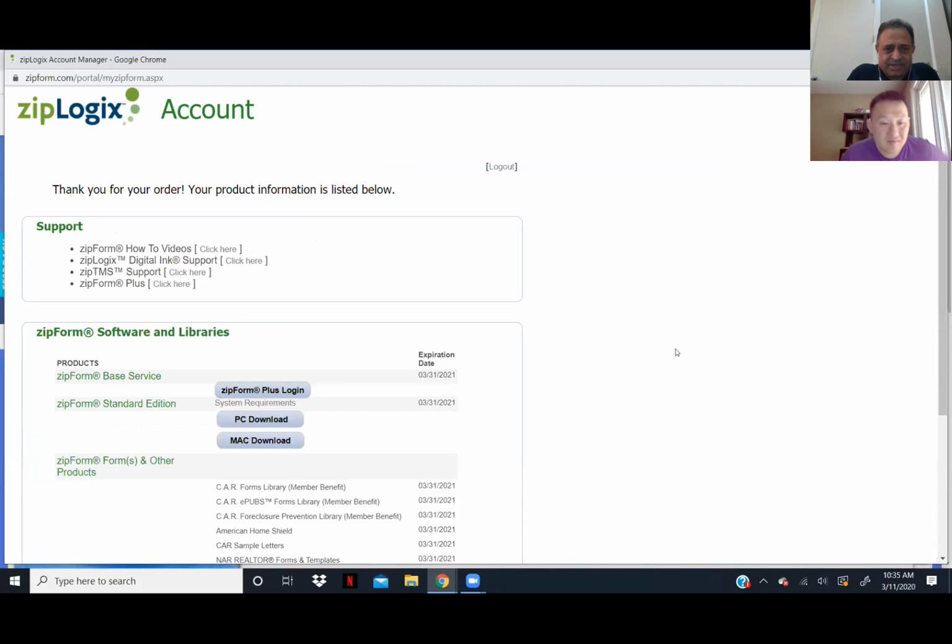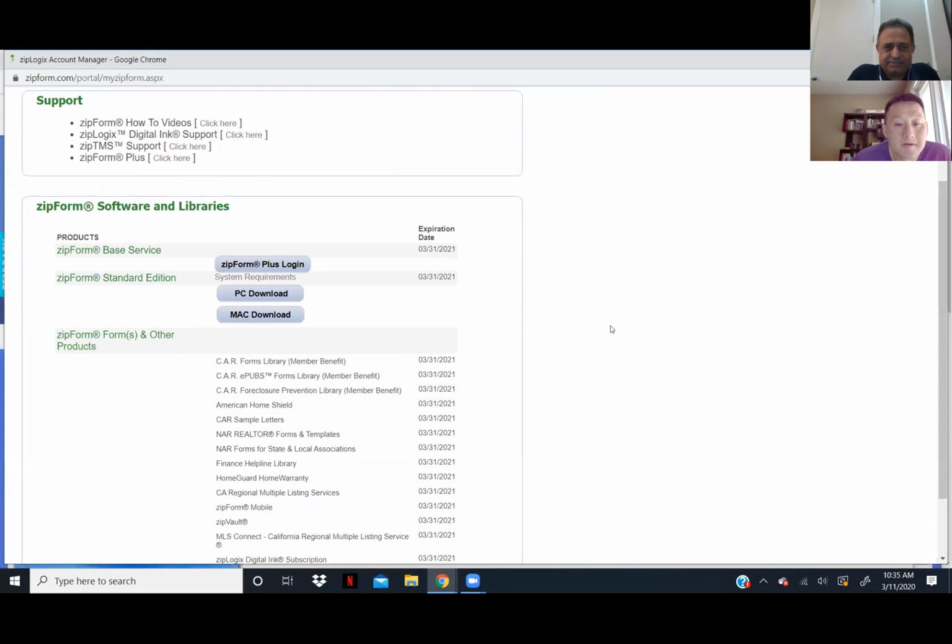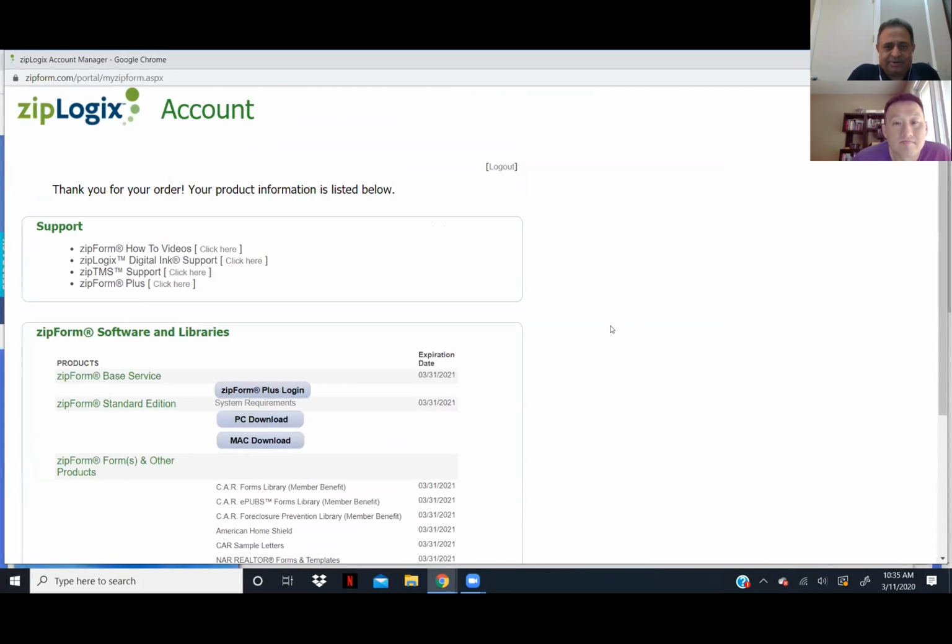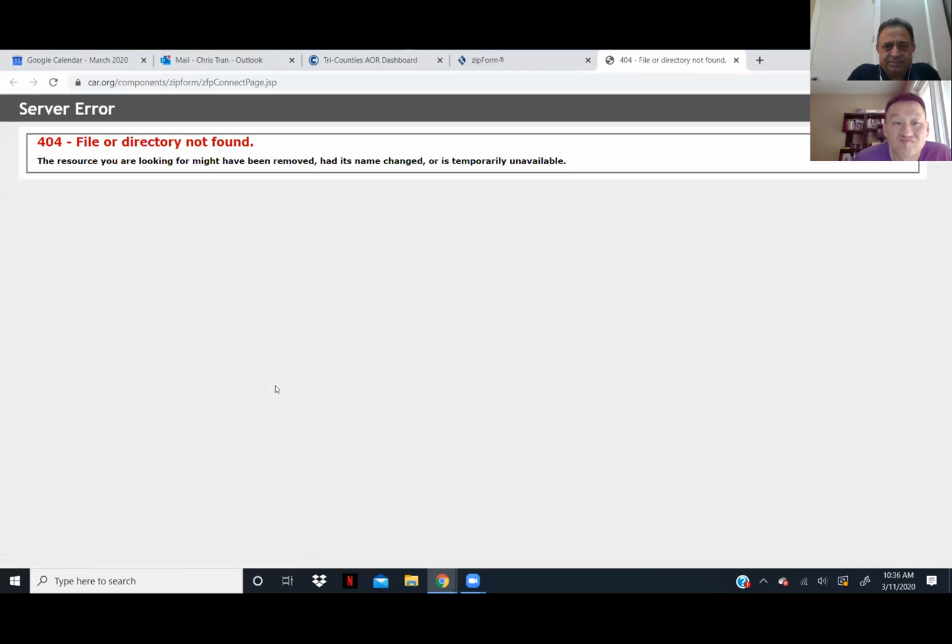All right. You see the ZipForms Plus login? Look heavily in the center. Right on top, in the blue little, go down. Right here, PC. No, above that. Oh, this one. Yeah. ZipForms Plus login. Click on that. What do you mean not found?